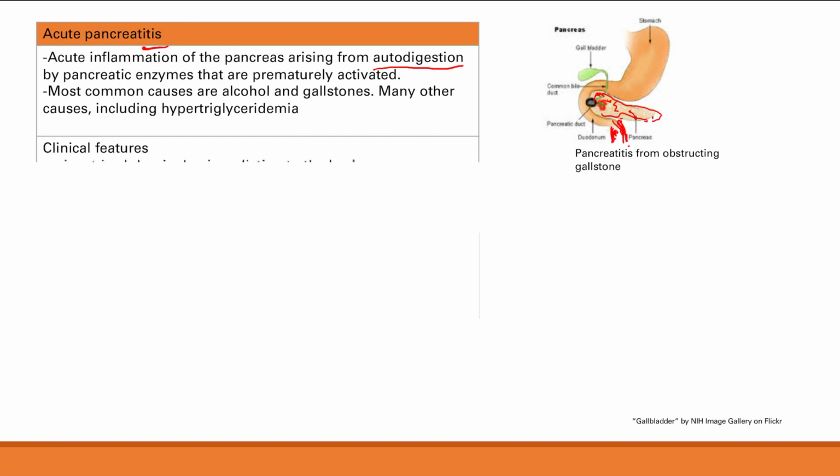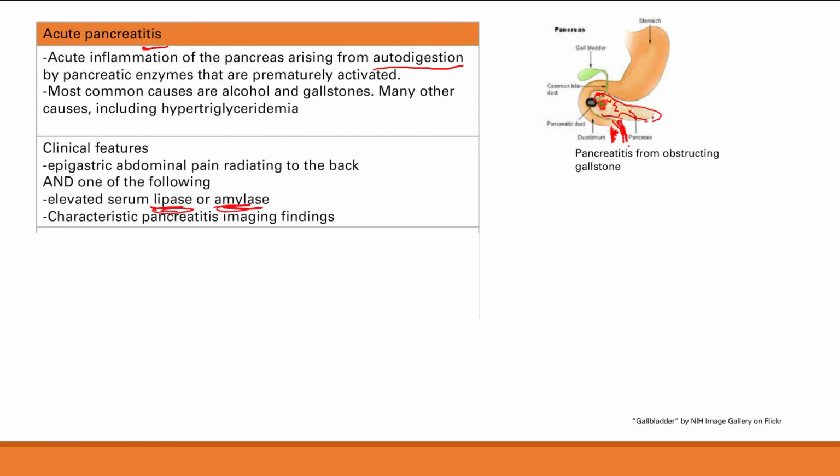And these are enzymes that are secreted from the pancreas, and which one is more specific to the pancreas? When I'm asking you that question, I'm basically saying which one is found in less of other tissues. The answer is going to be lipase, because remember we have amylase in our salivary glands. So amylase can be elevated in parotid gland problems, but lipase will not be. So lipase is more specific for pancreatic damage. And that's something key to know. The other thing you can have is some characteristic pancreatitis imaging findings. It's a little bit too high, next level for Step 1.